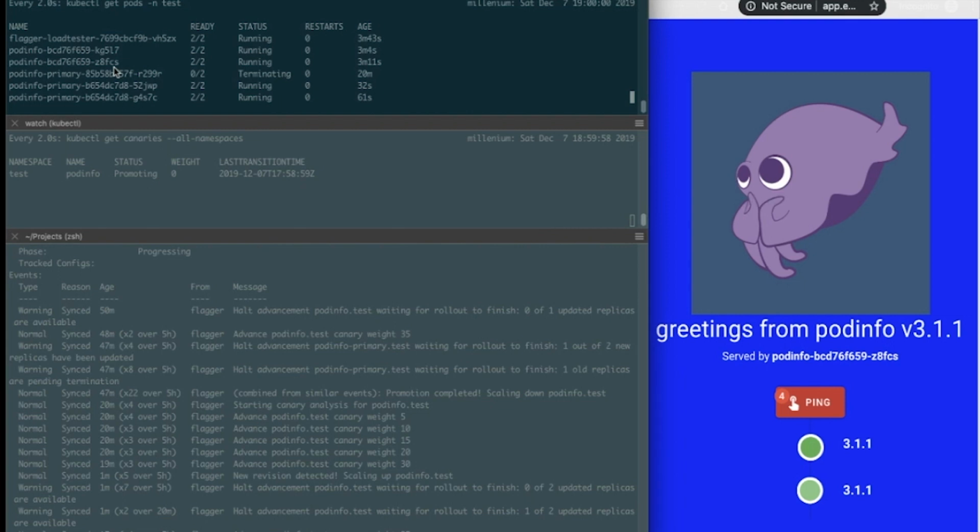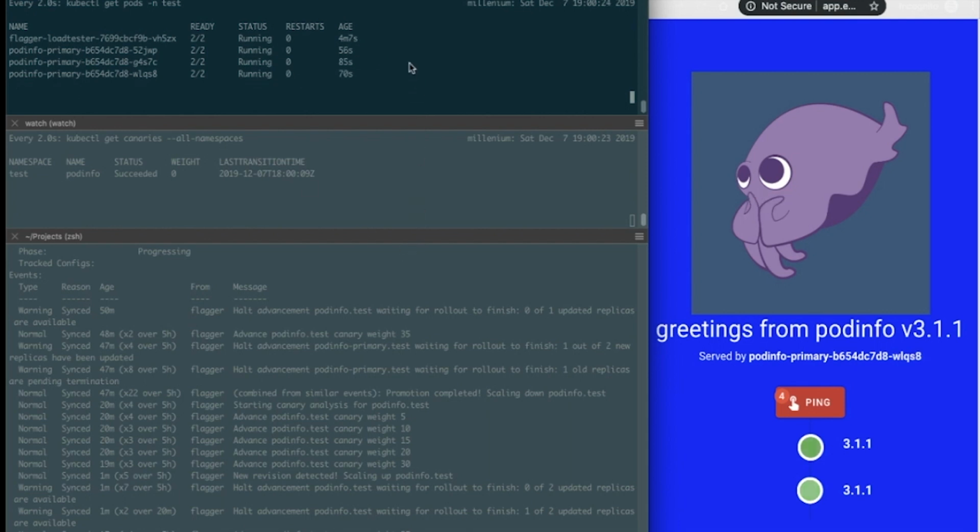It is taking some time because it's doing things slowly so that you don't lose too much traffic here. You don't make the users suffer. I mean, they are not gonna notice that something is happening. As you can see here, we haven't seen any error, and it is terminating the Canary deployment. So basically that's it.